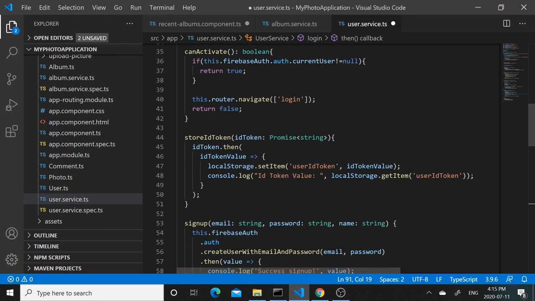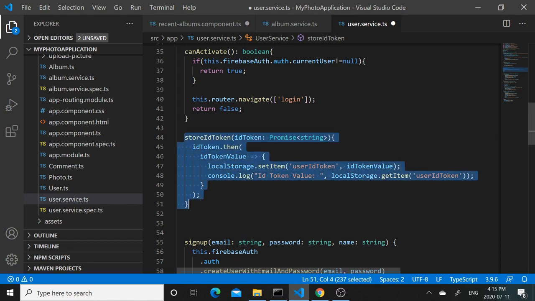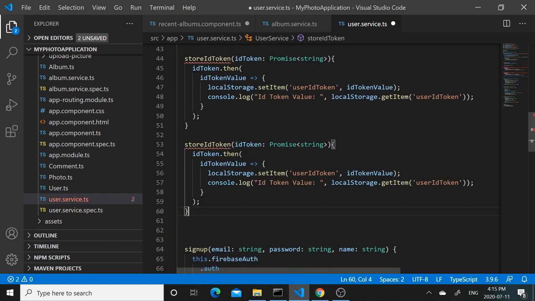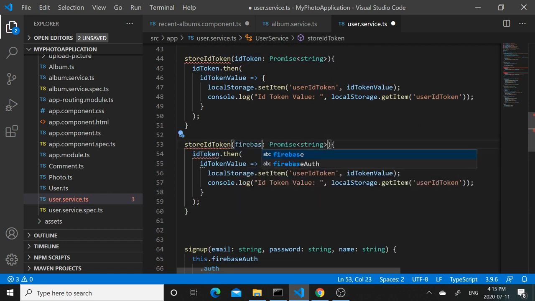So let's write a method for that. That method will be very similar to this method, store ID token, and here it will be a Firebase user.